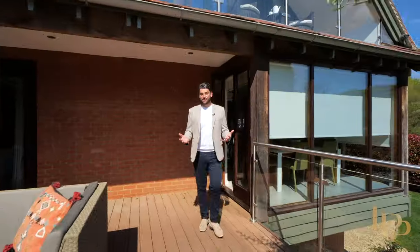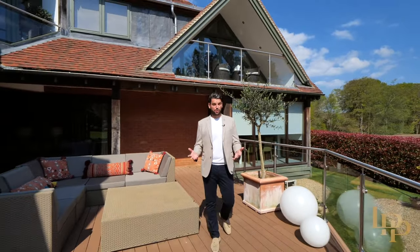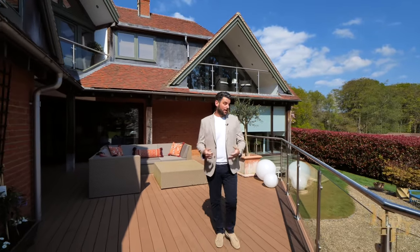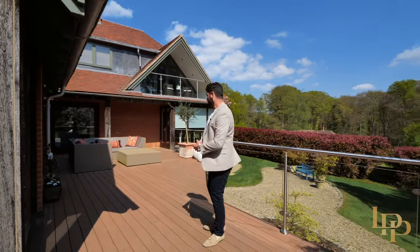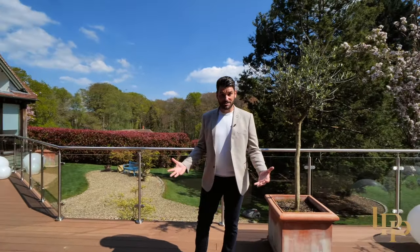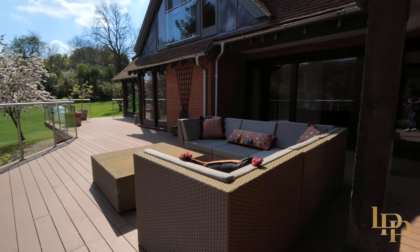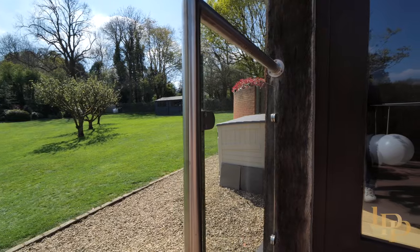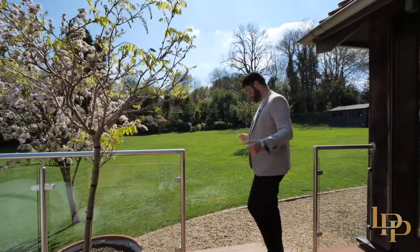So the interior of this home is truly exceptional and no expense has been spared to create this magnificent property. And what I really love about each and every home I show are the gardens — and this is spectacular. This huge outdoor decked area, perfect for entertaining, perfect for dinner parties, very private, so good if you want to sunbathe. I love again the attention to detail — these metal and glass handrails. And you've got these outstanding views of your grounds, perfect for the dogs, very safe for the kids just to run around.